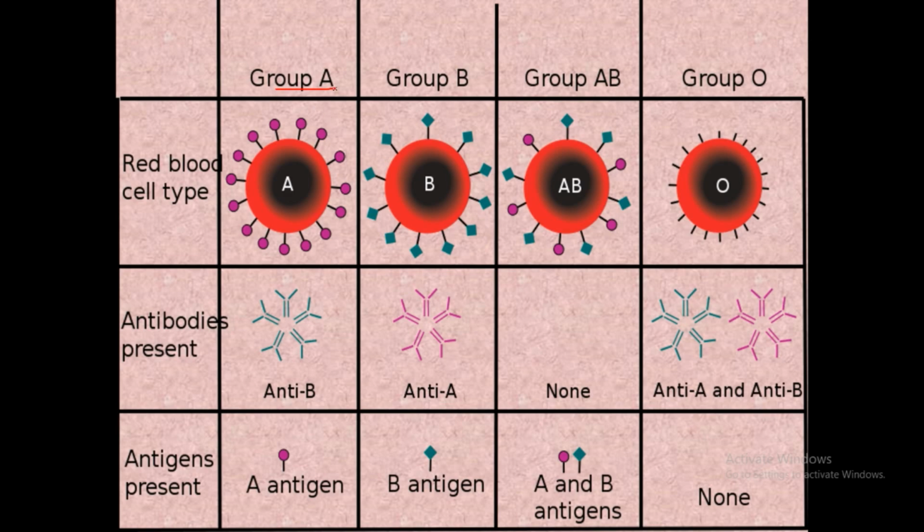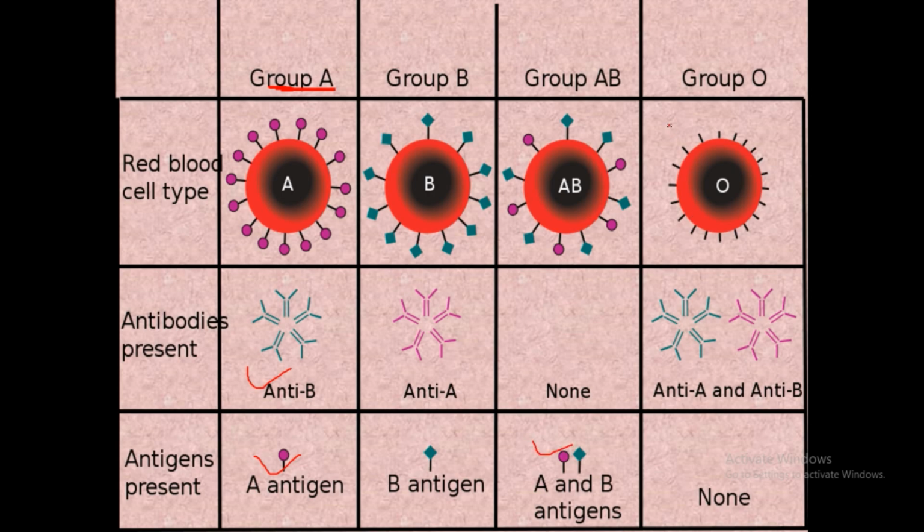So blood group A. In persons having blood group A, the agglutinogen A is present on the red blood cell membrane, but the corresponding agglutinin anti-A must be absent in the plasma. So here there is a presence of anti-B and the antigen is A. In blood group B, anti-A antibody is present and B antigen is present. The person having blood group AB doesn't have any type of antibodies in their plasma, but has the presence of antigen A and antigen B on the surface of RBC.